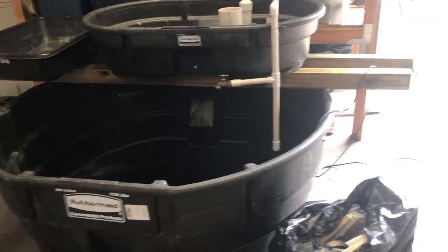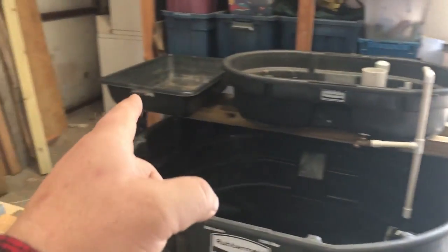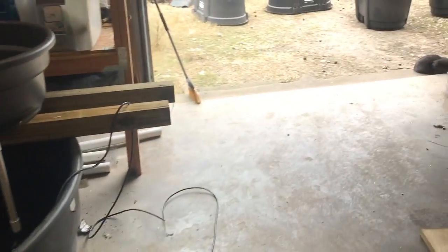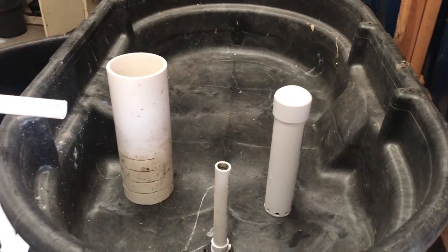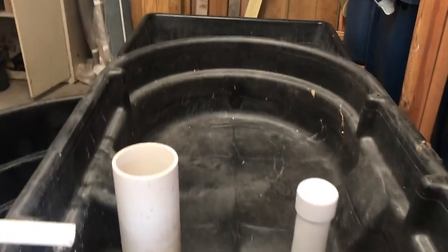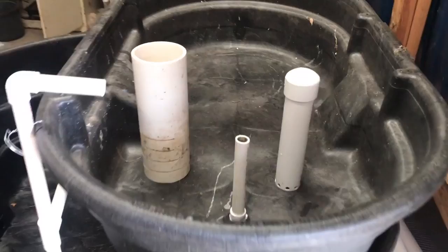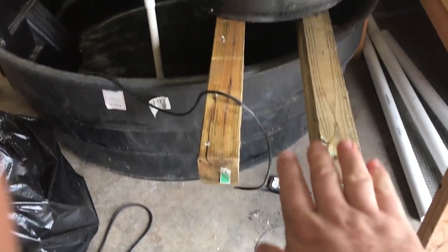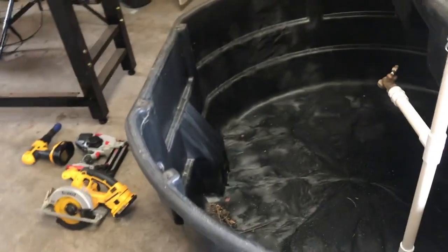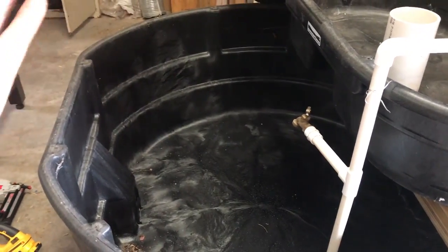If you have a space, the four-by-fours this tank is sitting on are eight feet long — so less than eight by eight feet. You could put two of these tanks on the back of it. These are actually pretty big grow beds. If you're doing two, bring them out to the side a little bit, put two on the back, and that leaves all this water open — you could do a great huge rafting bed there. Your water's covered, low algae, and fish still get some light.